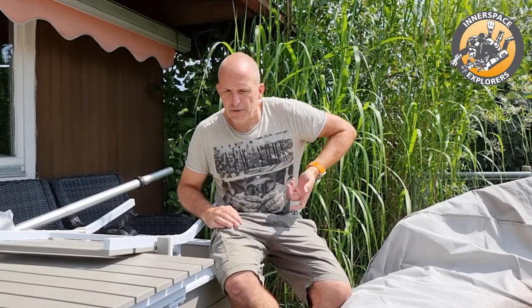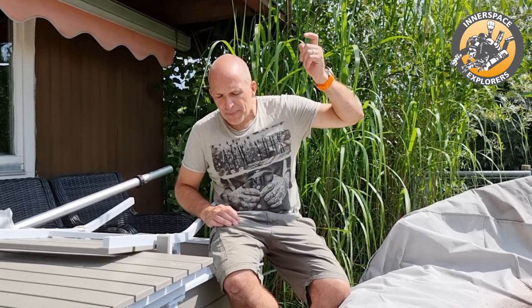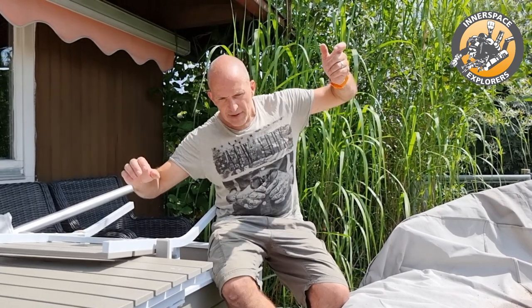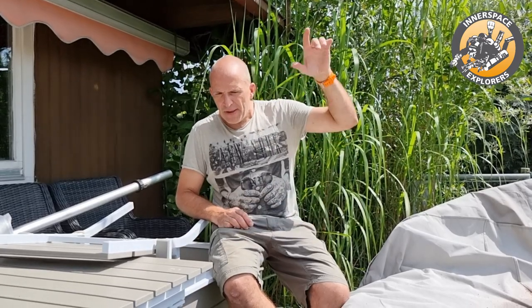So the first thing is you raise the inflator and you basically tilt yourself a little bit and raise the left shoulder, because the air obviously flows to the highest point. Now there's another advantage of the wing, because there's no bungees or no restrictions. The air can actually freely flow to that highest point and then you can dump it.